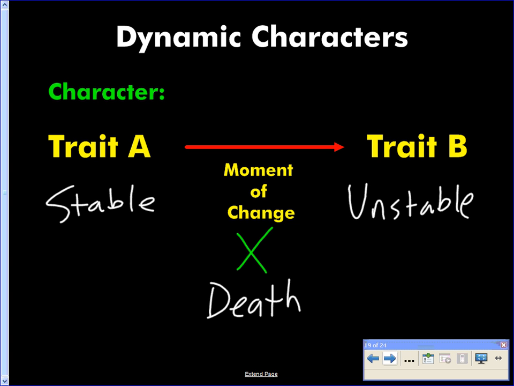I love this sort of graphic representation. This is the way that my brain works, almost in math terms and formula. And that's what your paragraph would do. If you're talking about dynamic character change, just give me a little bit of that evidence here. Well, at the beginning she's this, and here's my evidence. Her son dies, and this turns her unstable, and here's my evidence of the unstable. And then your paragraph's over.